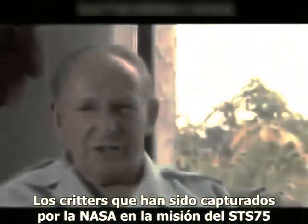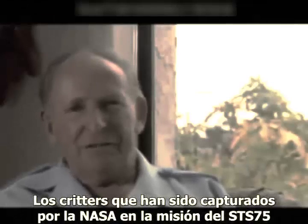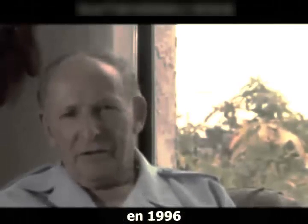But I realized at this point that it was kept secret, because I asked him, what are you going to do with this? And he said, we always airbrush these out before we sell them to the public. So they're pesky little creatures appearing on this photograph they wanted to get rid of. This is a fact of the matter. We were really not sure after John flew whether or not there were critters, living critters, out there somewhere. Critters that were captured by NASA on that mission, the STS-75, in 1996.